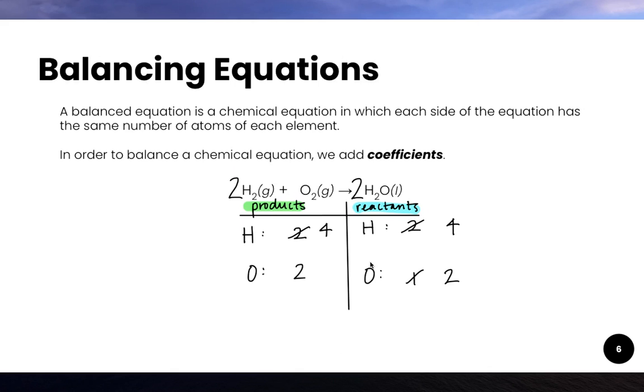And I'd like to make a note about what those coefficients actually mean. That is a molar ratio. So when I'm reading this equation, I see that it takes 2 moles of hydrogen gas that react with 1 mole of oxygen gas to form 2 moles of water. Okay, we never use a 1 as a coefficient. If the coefficient is 1, then you just leave it blank. Okay?